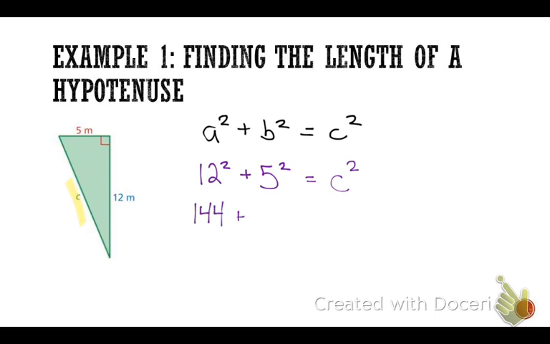What's 5 squared? 25. And then you add them together to get 169. But now, you got to get c by itself, and it's stuck with that exponent of a 2. Oh, what you did in the 5.1. Yes, you need to find the square root, and there's the connection to 15.1.